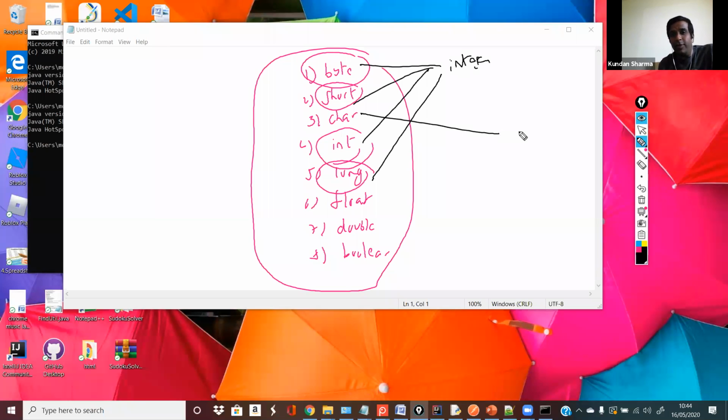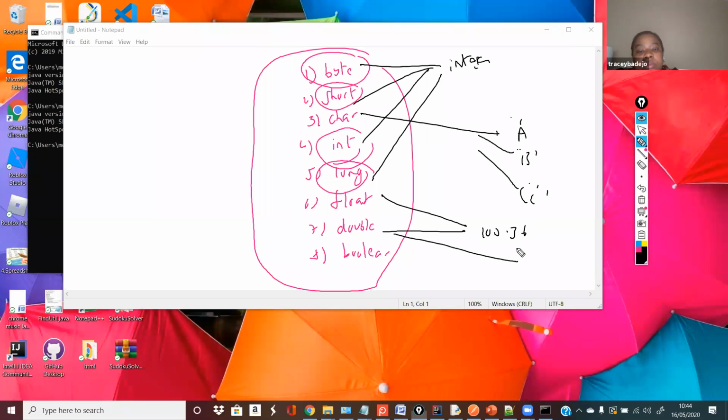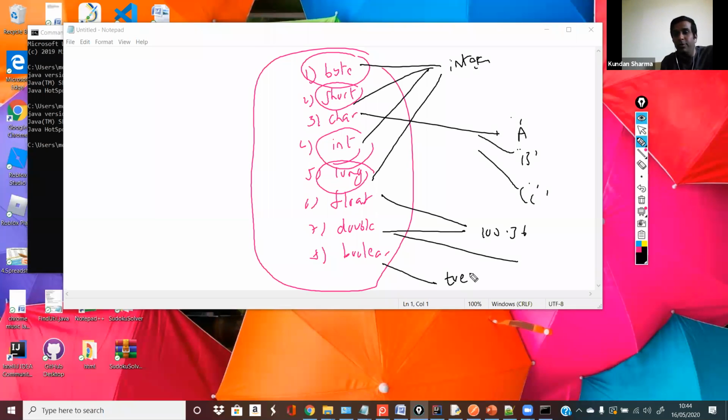Char will always store only one alphabet, either A or B or C, just one alphabet, or Y or N. What are float and double? They always store numbers with some decimal places. What is boolean? Boolean will have only 2 possible answers, true or false. Is this clear to you? Yeah. 100% clear? Yeah. So this is the concept of data types.